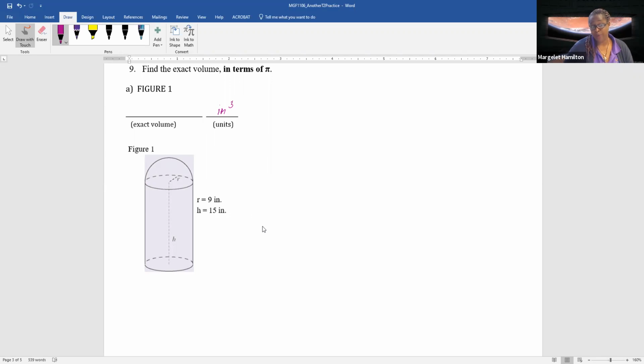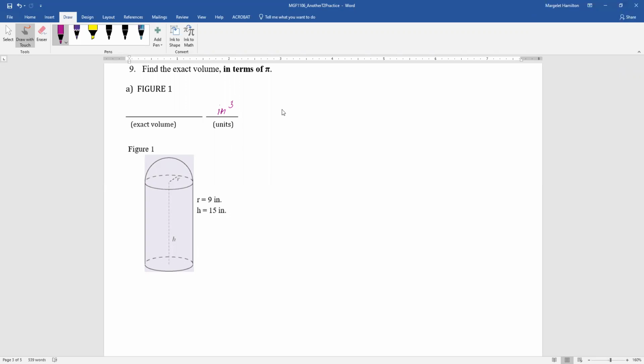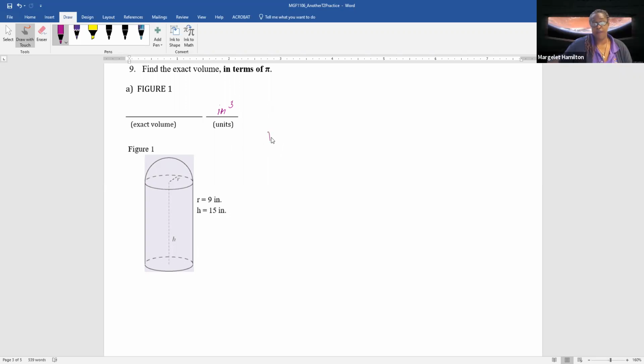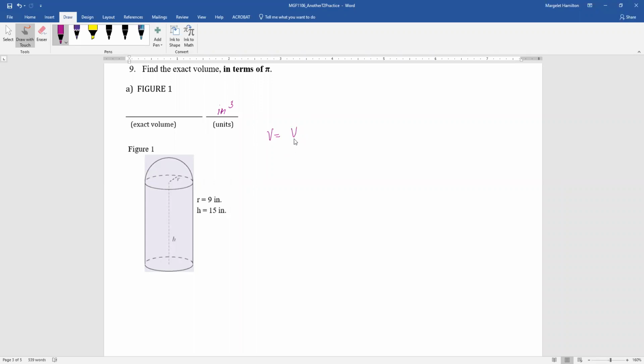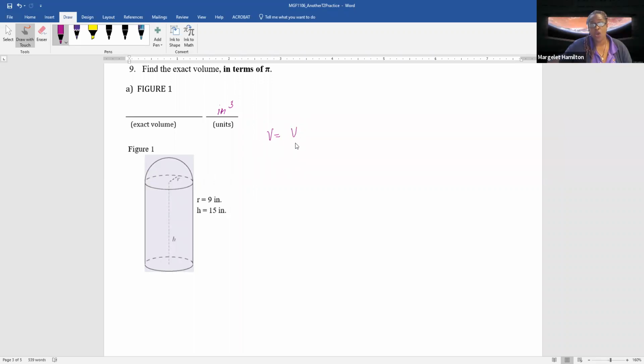Now you can go back and work the problems. So do you agree that we have these 2 figures that we have to add up in order to get the volume? Yes. So my structure, the volume equals, I need the volume for, what is this bottom part called? Cylinder. Okay, so the volume for a cylinder, or if you want to keep it simple, some people call it a can. A cylinder, all right? As long as you match it up on the formula sheet, you're fine. Plus the volume of, what's this top part up here?